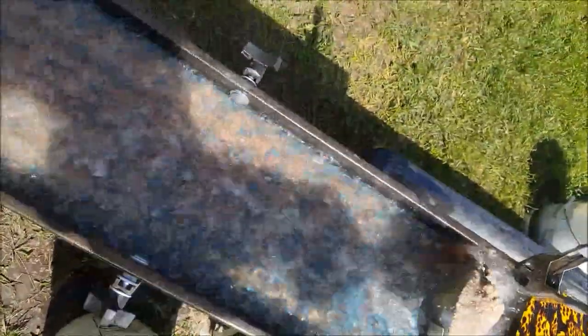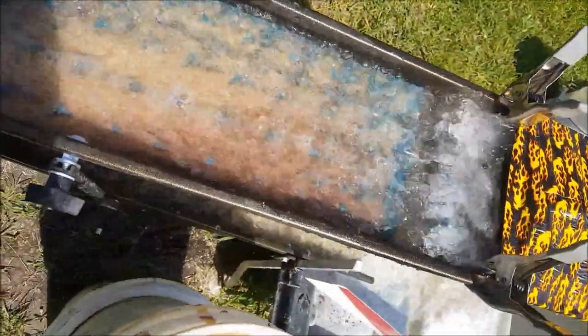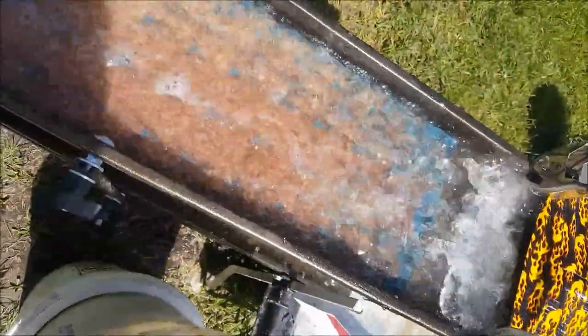I just love how that exchange happens with this. You can see it with these colors. That white stuff just blows right off, and then it leaves behind the red. Pretty cool. Awesome possum.